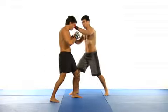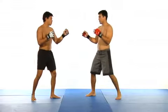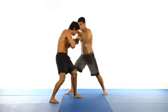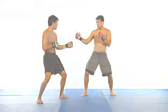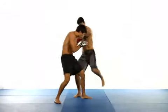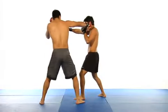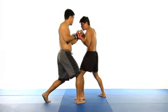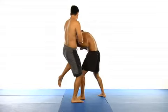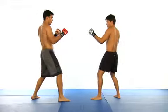Normal speed. Now fast. Once more, slowly. I exit with the hook and then enter with the uppercut and the knee. Fast movement now.